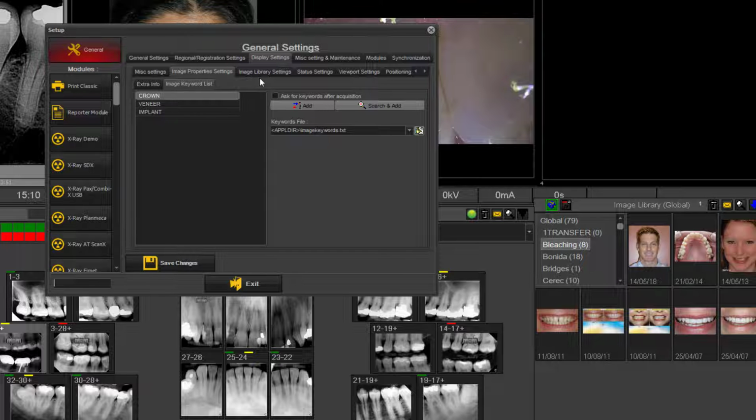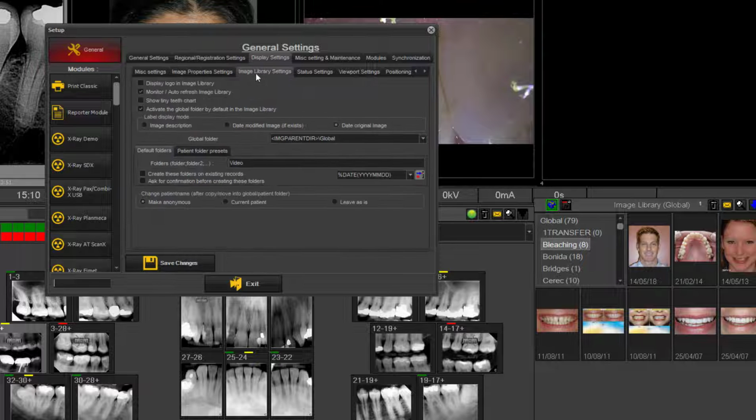You have also image library settings. So this is where you have two libraries present with every patient. The hashtag is actually their personal images, all taken chronologically. And the global is really a library that is always the same in every single patient, and it's the doctor's or the office's global library to be used for educational purposes.